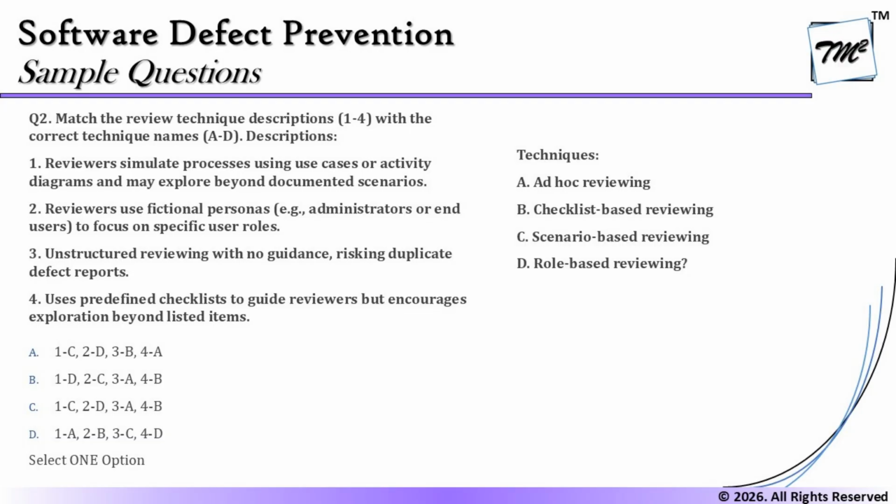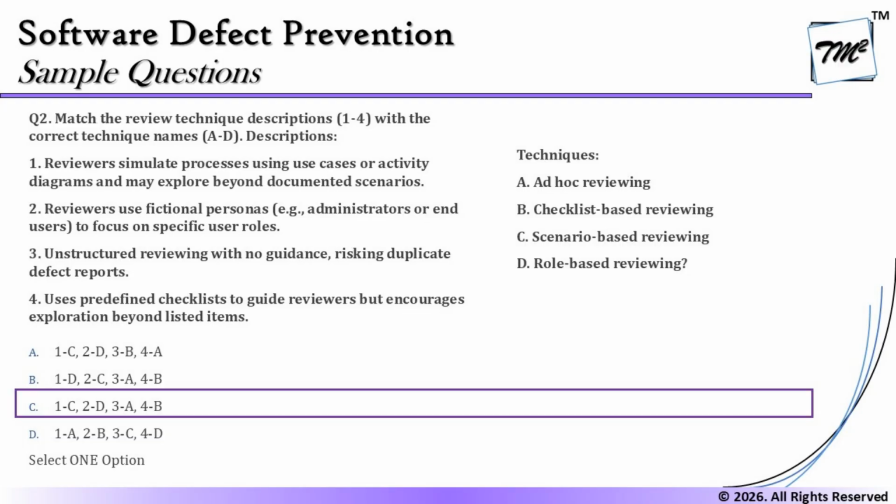So put together, we can conclude saying that the right answer to this particular question is C. That is, 1 will go to C, 2 will go to D, 3 will go to A, and 4 will go to B. Now look at this, it's very simple. If we have a good confidence about the definition and the subject, it would be very simple and easy to quickly sort to the response or the right answer. And that's how exactly it can be made simple during the examination.